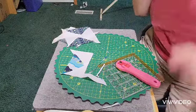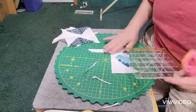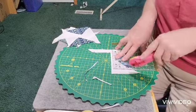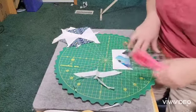So that's what we're going to do to all of them. We're going to get 4 for each print. So let me do this one again so you can see. So 2.25 is on my very point. Let me go this side. This side. Oh, my ruler slipped a little.